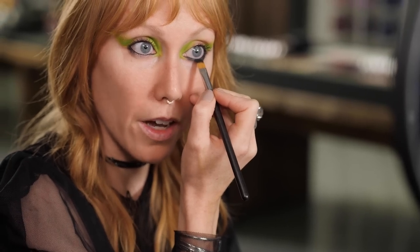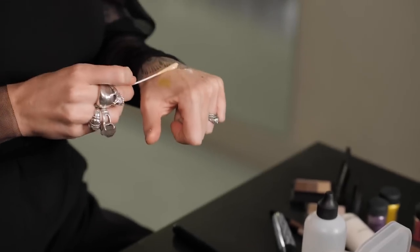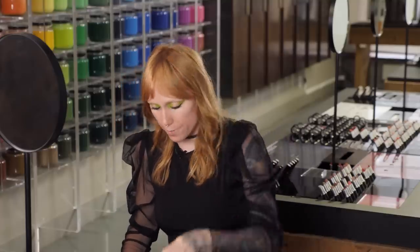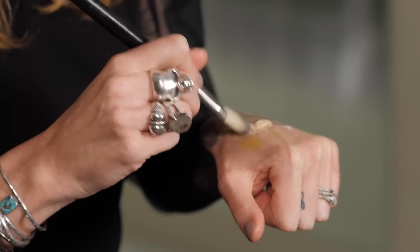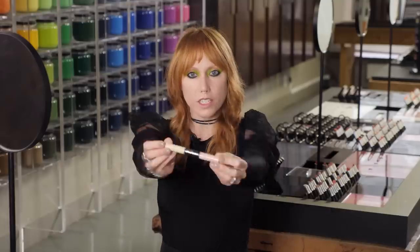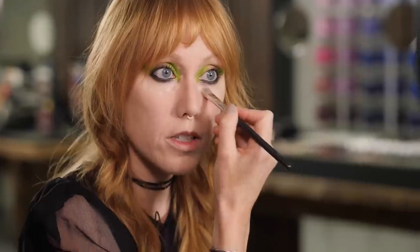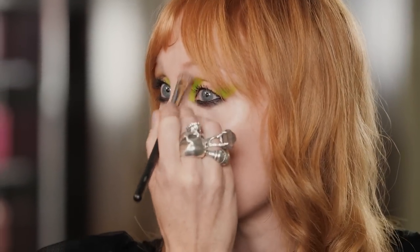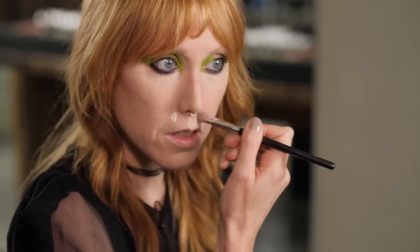Just push it into the lash line — are you guys seeing how black this is? I want my face to be glowy, but I don't want it to be greasy. We're avoiding grease by adding Skin Refine Zone. We're going in with Studio Fix Fluid, and I'm going to mix in a touch of strobe cream, adding it where I need it most. You should always think about color correcting before you conceal — that pale pink is going to knock out a little bit of that purpley color, and the yellow is going to help take care of redness.